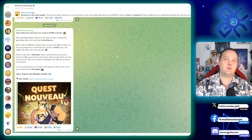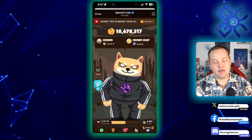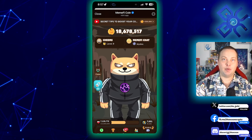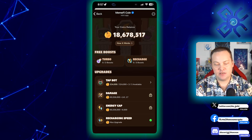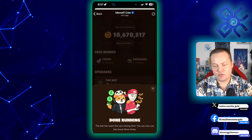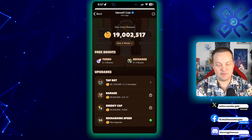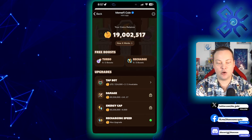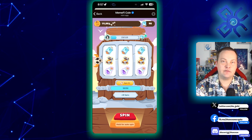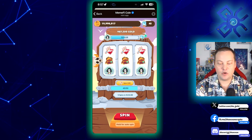I want to jump into the app to show you guys the best way to navigate this one, because there are actually a fair few nuances. When you first come into the app, you basically have to tap through these bosses — the idea is you want to do enough damage to them, and their health bar is at the bottom. In the booster section you do have a tap bot that you can collect and run three times a day — this is kind of like auto farming. You also generally get three turbos and three recharges a day, but there is a trick: if you use the spin over here quite often, you'll get quite a bit extra.